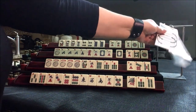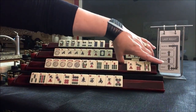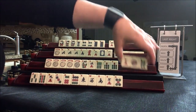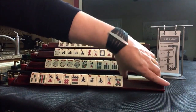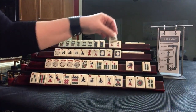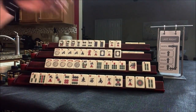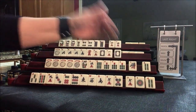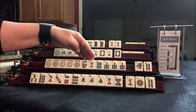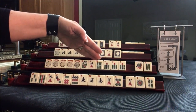We went across; now we're doing last right — east passes to south, south to west, west to north, north to east. No keepers for east. We got a keeper — maybe. We have 5-6-7-8 crack potential; these would be pungs, so that is a keeper. Third hand down: pair, pung, pung, pung, pung — for 8 crack, which we're missing. So we need to build up to get to those pungs.